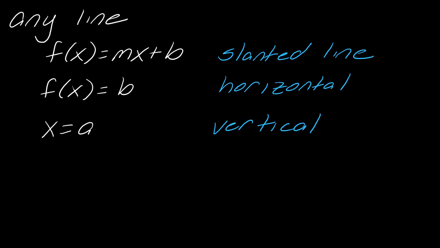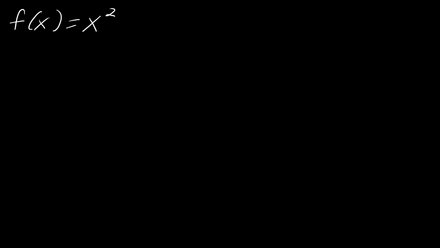It's very helpful to know which one you're looking at because they come up from time to time in calculus. If you have a slanted line, the m of course is the slope and the b is the y-intercept. I'm going to omit how to do all of that. I'm assuming that you're familiar with that, but I do have other videos that talk about it if you want to see that. So let's move on to the graph of x squared.